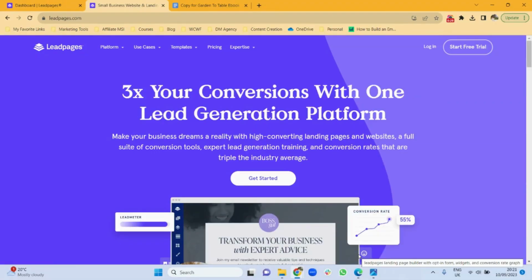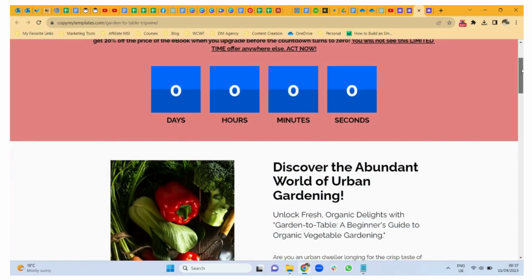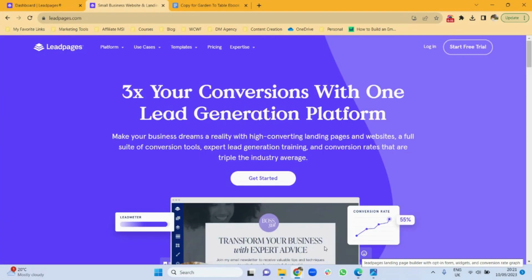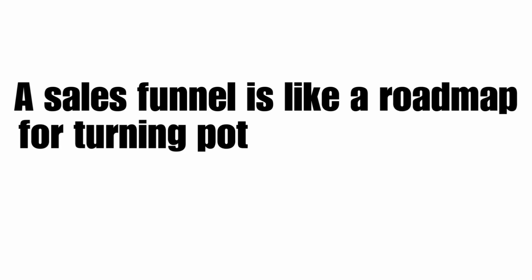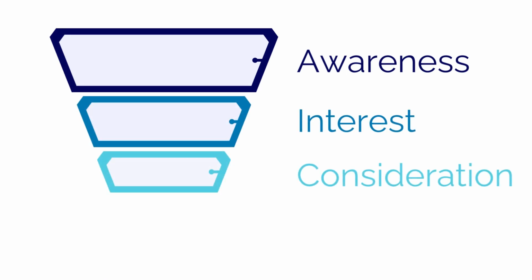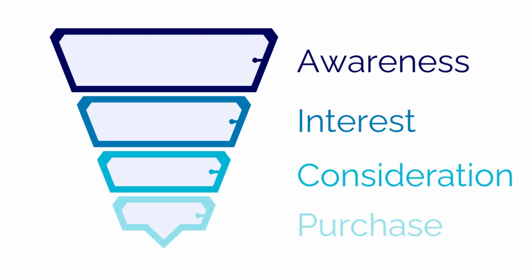Okay, so in today's video, let's build an ebook lead generation sales funnel with LeadPages from scratch. Now, first of all, let's define what a sales funnel is. A sales funnel is like a roadmap for turning potential customers into paying ones. So it's a strategic framework that guides people through a series of steps, gradually narrowing down your audience until you're left with those who are most interested in what you have to offer.